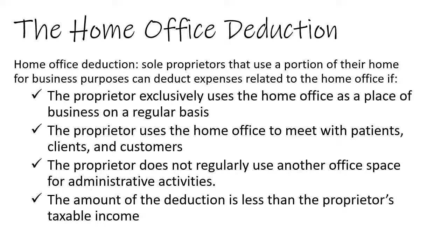Because sole proprietors are generally small business owners and often startups, the tax code provides for a home office deduction that a sole proprietor can take if their home office meets several requirements. First, the proprietor must exclusively use the home office as a place of business on a regular basis. This means that the proprietor uses the home office to meet with patients, clients, and customers, or if the proprietor uses the space for administrative activities alone, this means that the proprietor does not regularly use another office space.